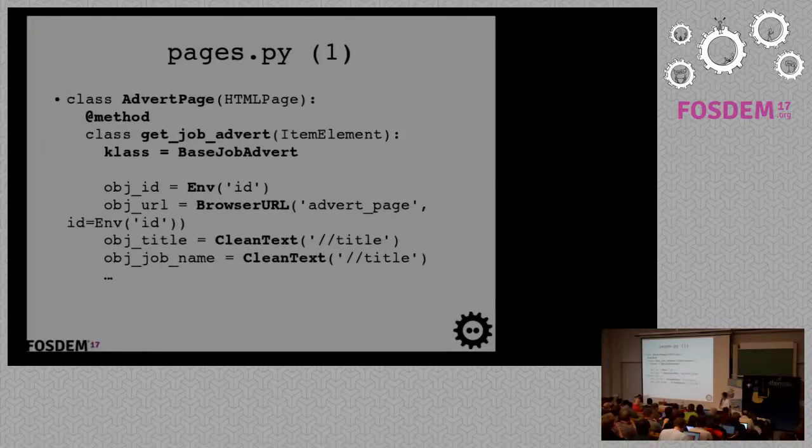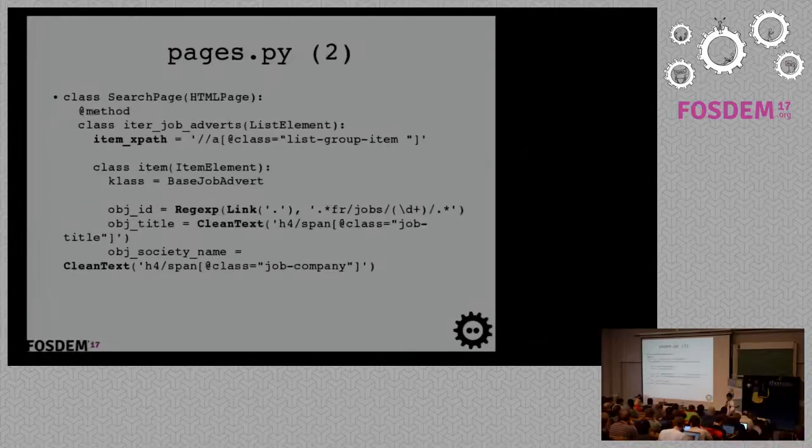I'm not really entirely familiar with some of the Python syntax, so the at method and whatever. I dug into it a bit, but I wouldn't really be able to explain exactly how it works. But basically, the interesting part is below. You can use filters to say, I want the clean text of the title tag for this field and whatever, and we'll just iterate over the page.